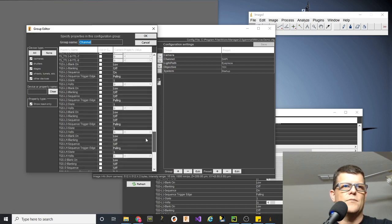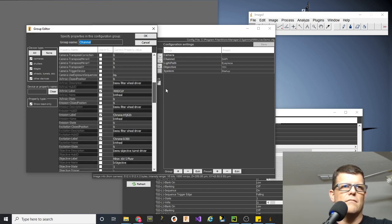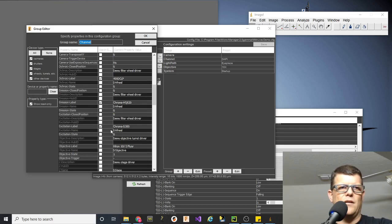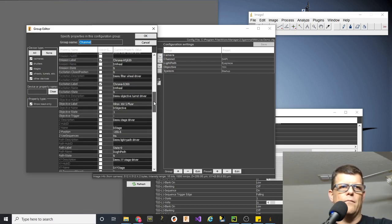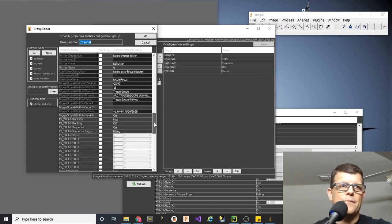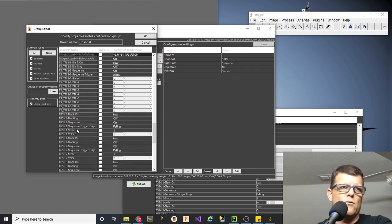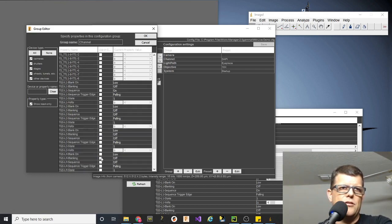I'm going to look at what has been selected. Looks like not much. Okay, the dichroic label, we'll leave that in. Emission label, excitation label, these are already pre-done in the demo. You can imagine if this is a motorized microscope, this is exactly how it would be set up. What I'm going to do here is choose TTL 1 through 8 state, and I'll choose laser 1 power level, so in this case, volts. Laser 2.